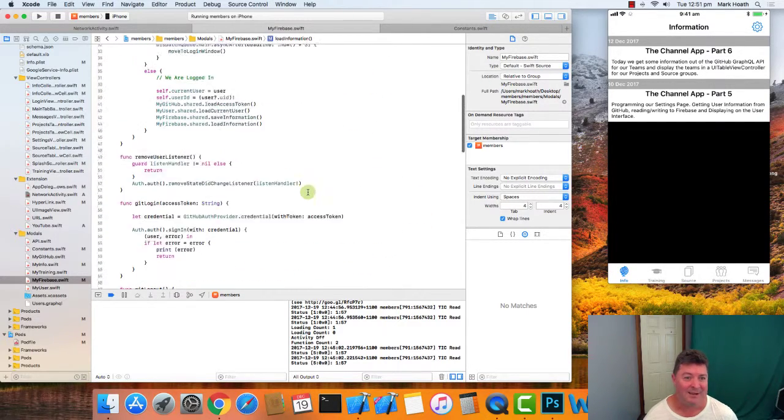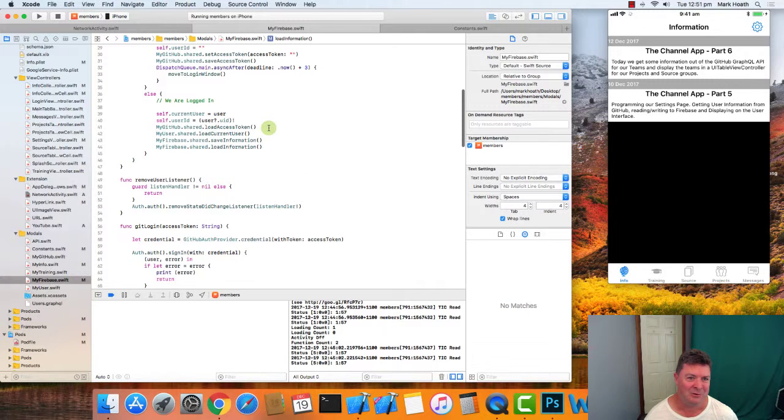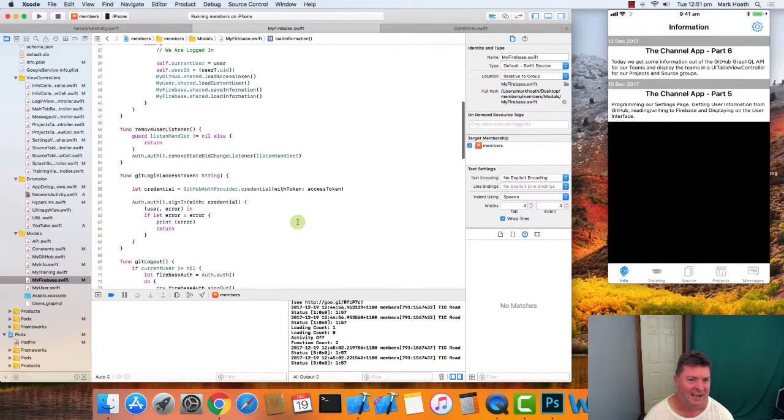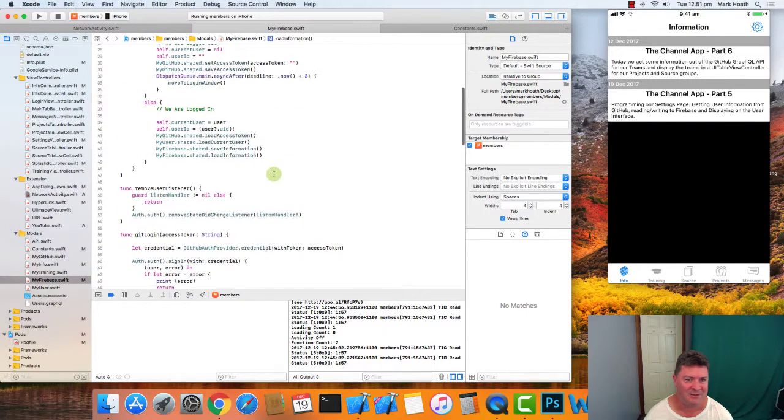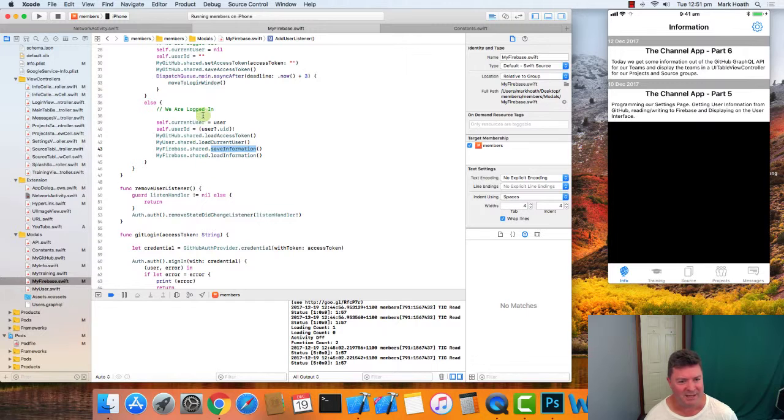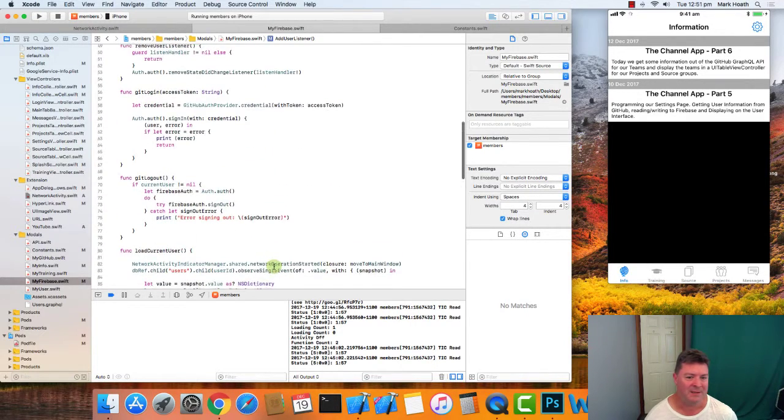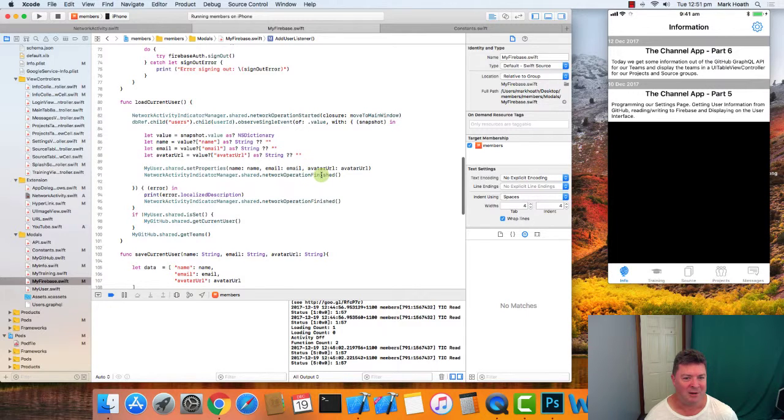And as I pointed out, there could be a whole heap of requests being done in here, and they're all asynchronous. They're not going to finish in the order, etc. So when we call the first one, that load count is going to become 1, and then it's going to become 2, and then as they finish, when this network operation finishes call, they're going to go down to 1 and then to 0.